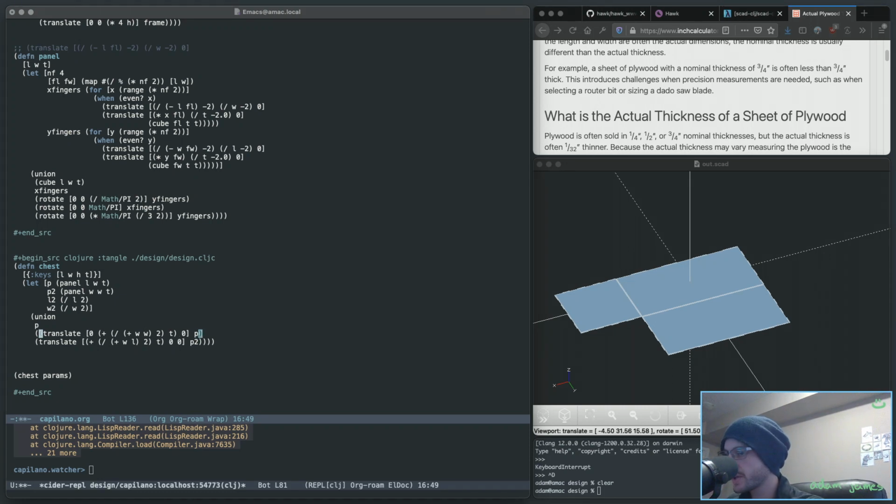Because if I just rotate this now, oh geez. There we go. If I rotate this one, let's say about x, math pi divided by 2, 0, 0.